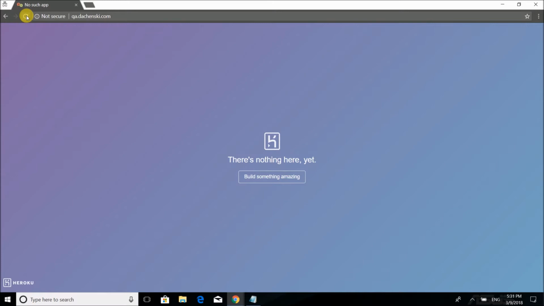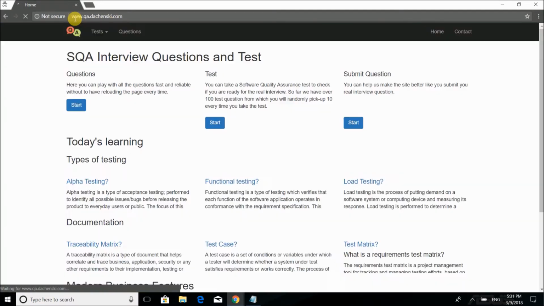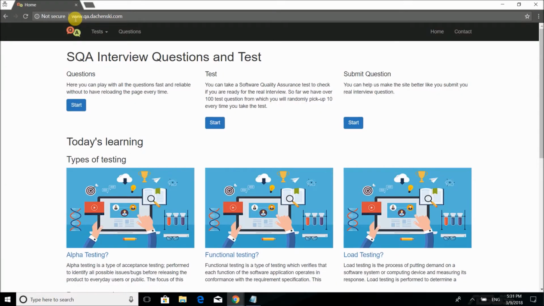Right now nothing happens because we didn't add our last link, which was qa.thechensky.com. But if we type www in front of our domain name, we can see that our application is working because we already created that.